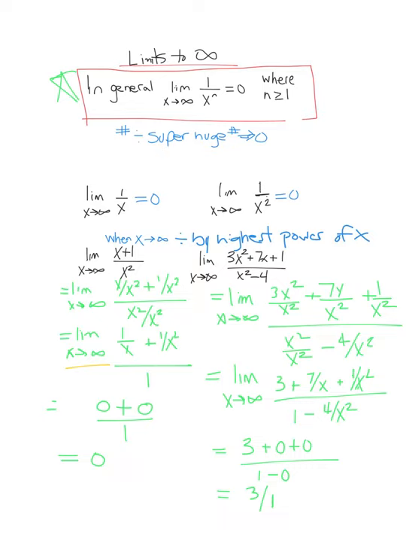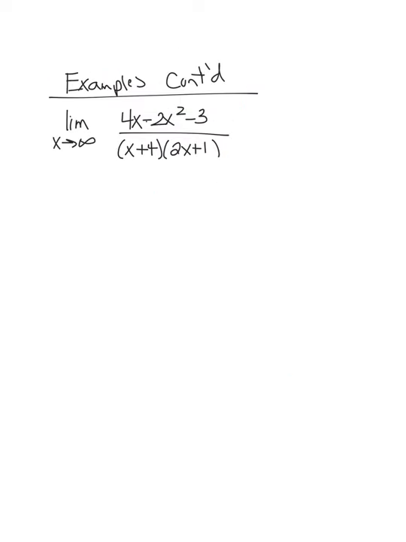So here's the full solution. I've included all lines. Really, this first line that I have written in green here is not necessary, but I did include it. So I've divided every single term by x squared. In the second line that I wrote here in green, I've simplified. In the third line, I've removed that limit notation and plugged in infinity for x, and then finally got an answer of 3 over 1. We are going to continue on with these examples.